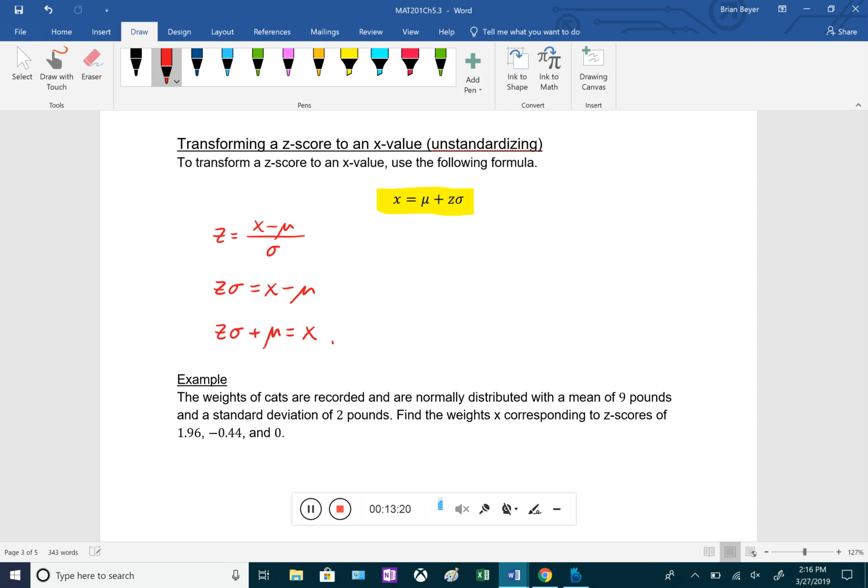You don't have to know how to do that derivation. This is an algebra-based class, but just know that these are the same formula. One solved for z, the other one is solved for x. Before we get into these questions, a quick reminder of what we were doing previously in the other sections. We were given an x value, and then we had to find the z-score for that x value, and then we had to find the area under the curve for that z-score. Now we're going to be given the area underneath the curve, and we're going to have to find that z-score and use that z-score to find the x value. So the complete opposite direction of what we were doing before.